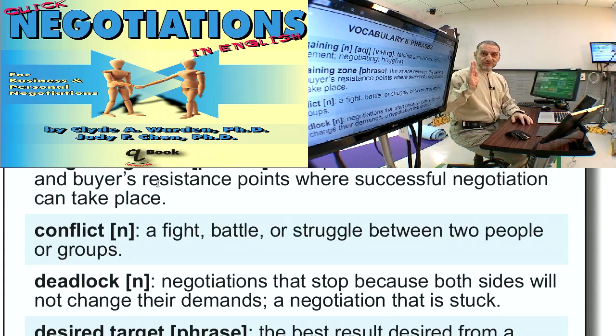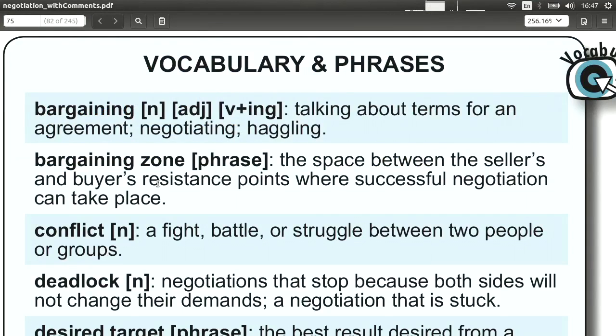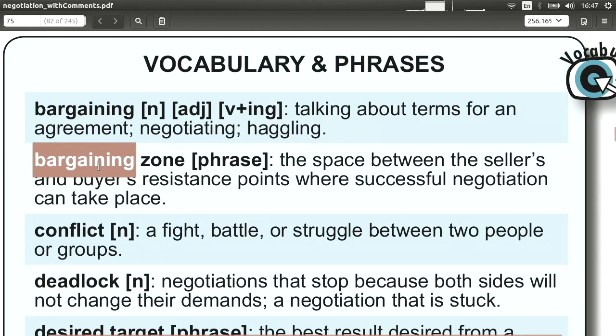But there's one side and the other side, and one side wants something, and the other side doesn't want that something. And this in between is where they can bargain. But beyond that, they're just going to say no and walk away, withdraw, give up, and not bargain. So it's got to be something in between these extremes of both sides, and then they can bargain. And that's the bargaining zone, which is a really cool idea. You cannot bargain unless what you're talking about is inside the bargaining zone.